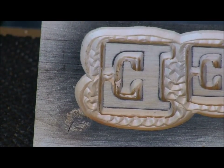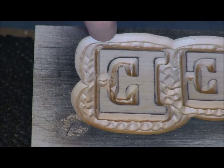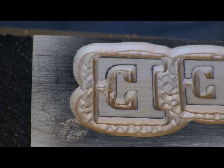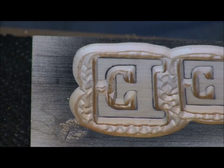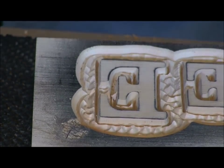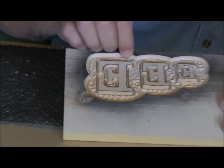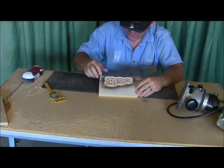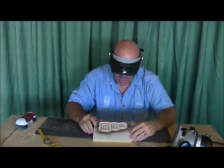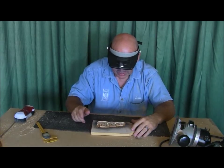If I was cutting all bigger letters, I might go a little bit deeper, but see how it leaves that step in there? I don't know if you can see that, Dad. Yeah, it shows up good, son. That step in here is what I really like. And it cuts deep enough that you're not going to have many high spots. I can't see any high spots in this right now. Maybe a couple little ones there. I can just chip off with my nail, and you won't have any high spots. So that's about where my depth is on doing my cleanup.